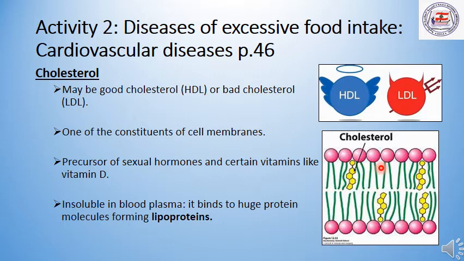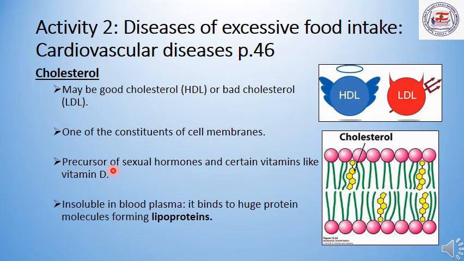You can notice that there are two layers of lipids. The lipid molecules are the pink sphere connected to the two green chains, and each one of them is considered to be one lipid molecule. Between these lipid molecules, you're able to notice every now and then the yellowish cholesterol molecule, and this is why cholesterol is the constituent of the cellular membrane, because it is integrated in our membranes.